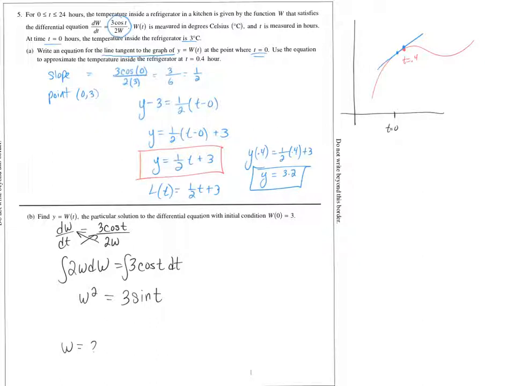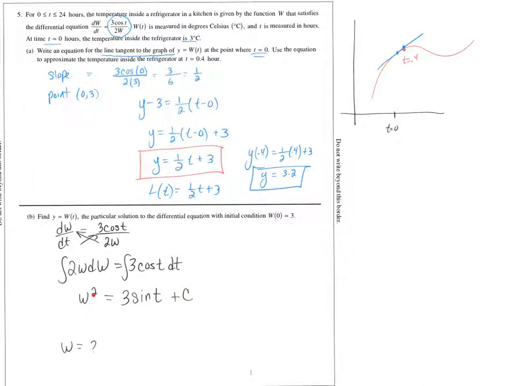But this is where we have to remember this is sort of an indefinite integral situation. So we have to add a constant of integration. Now, you might think, well, why didn't we do that on the left side? Why didn't we add a plus c over here? Well, if you add a constant to one side and add a constant to the other side, couldn't you just subtract the constant from the left side over to the right and get some new constant? So you only have to add a constant to one side, and that kind of incorporates any constant that could be there. We haven't quite solved for w yet because we have this missing constant, and of course it's w squared, not w.